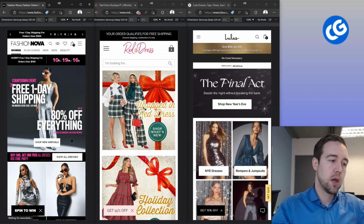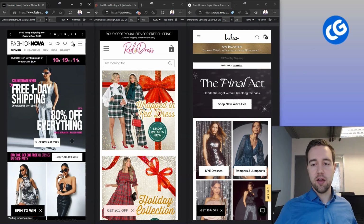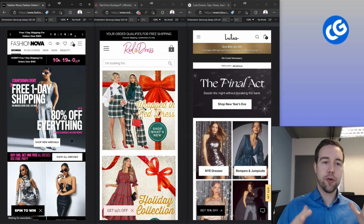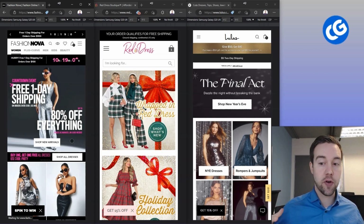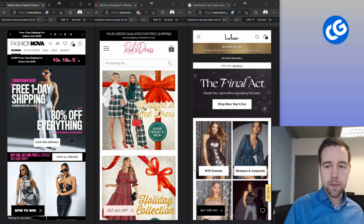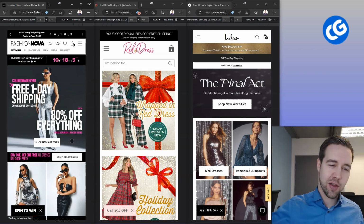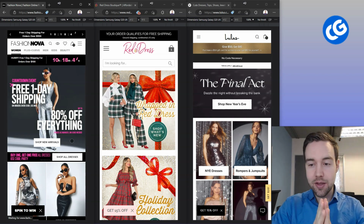And Redress, for example, is not having that same problem, so they operate and function a little bit differently as a store. So these things matter, and there's no exact conversion rate optimization checklist for apparel stores that could be utilized because of this. It's very contextual, it depends, and unfortunately it does require an expert to take a look at it to get a really optimized store.